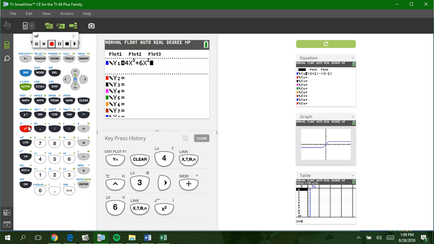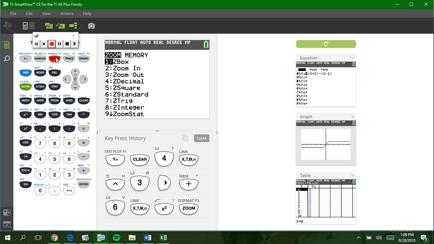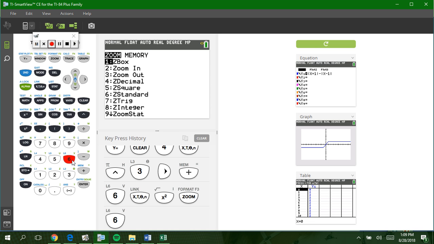I personally want to see the same window as every one of you guys, so we're all the same. So I'm going to hit zoom. And notice the standard button is zoom 6. What that means is it goes from -10 to 10 on my x's. So the lowest number is -10, the highest number is 10. The lowest number I have for my y's is -10, the highest is 10. That's the zoom standard window. Oh, hot dog. That's not too bad of a graph, right? How many turning points did it have? 2, and could it have 2 as x cubed? Is that okay? Yeah. Okay. So with that being said, can you guys see it good enough, or do we need to zoom in?